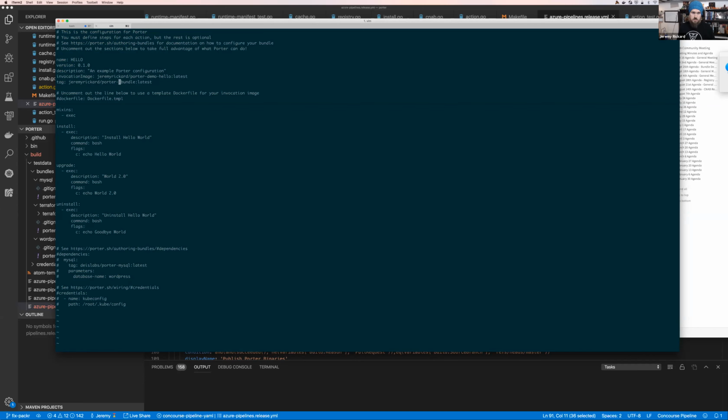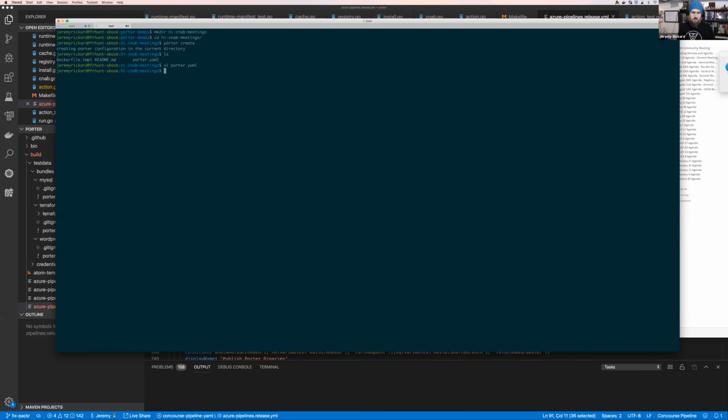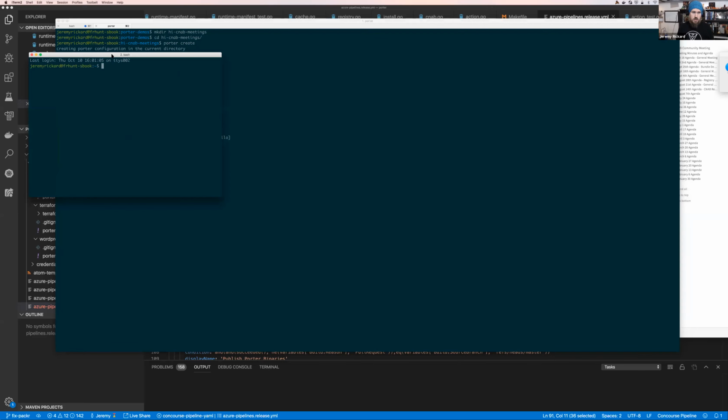Okay, so I'll do a Porter publish on this. And that's going to do the invocation image build and push it up like we do for all of our stuff.